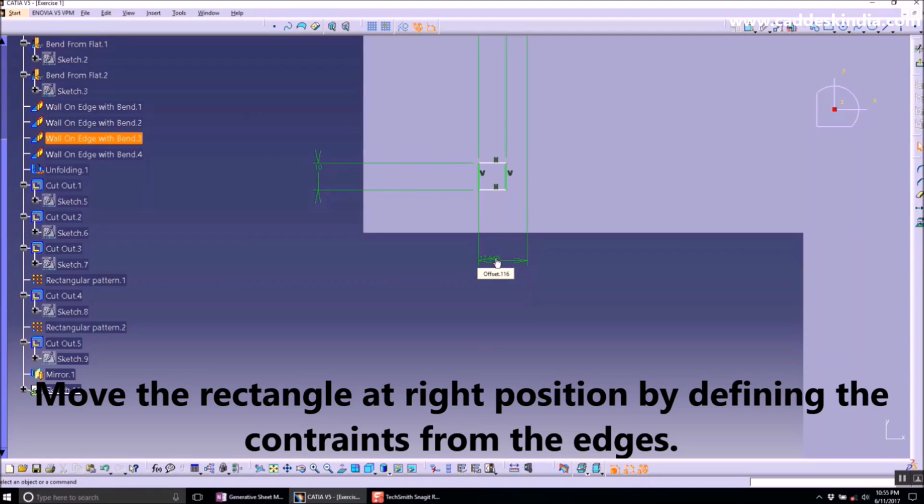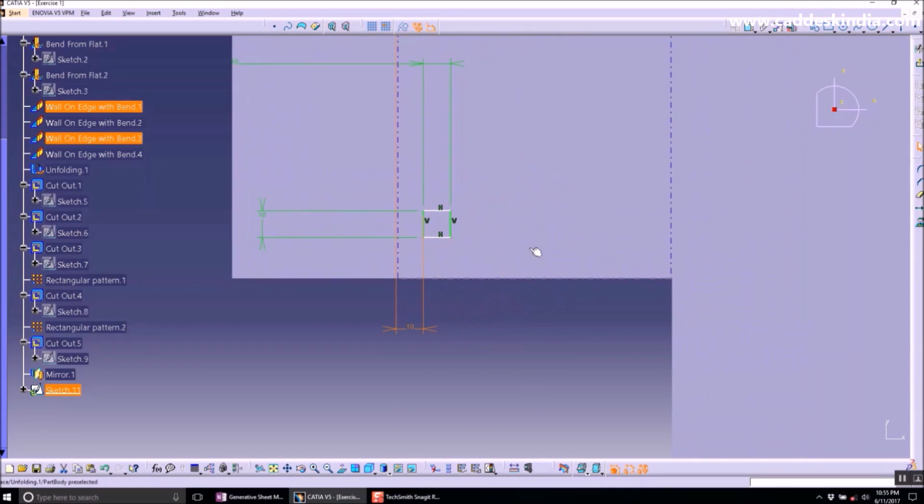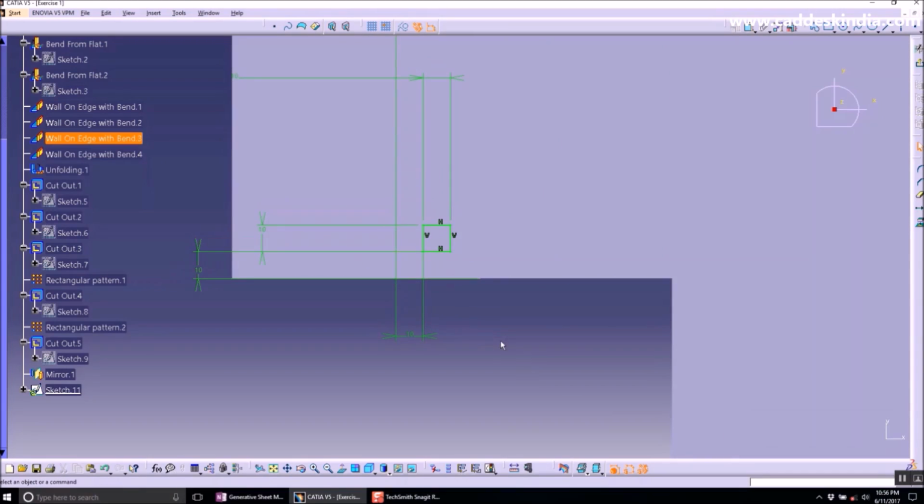Let me delete this first and shift the rectangle, then again go to give the distance constraint from the edge. Let me give this distance to be, let's say, 10, and give the bottom edge to be at 10 again, and let's get out of the sketch.